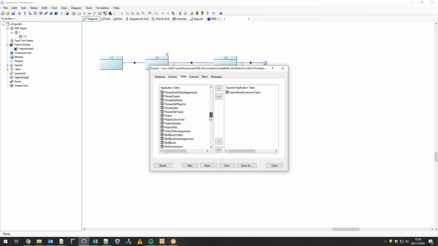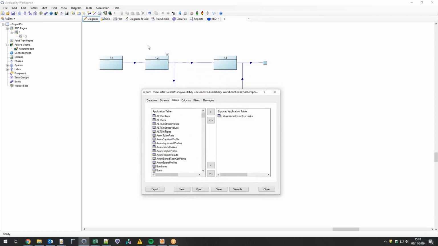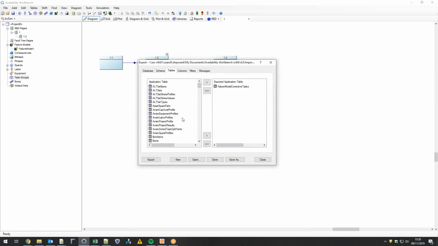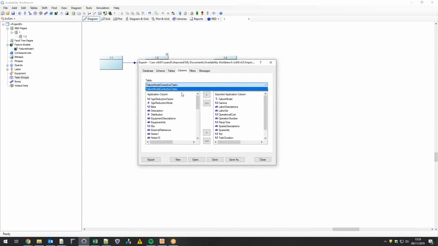And we can see some of the tables that we can export and import into. Everything underlying within the database tables here can be accessed through both the export and the import. So if the data you had was already in a format that you wish to use, we can help you to make use of this import and export feature in order to get all of that into the software. Within the columns, again, each table has a number of columns we have access to that we can import into or export for further analysis. Once we're happy with my import or export, I would simply click the relevant button to complete that.